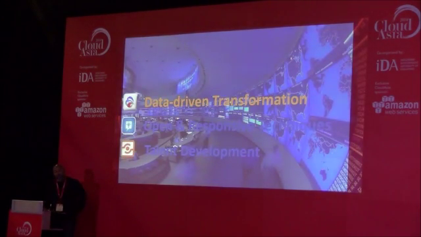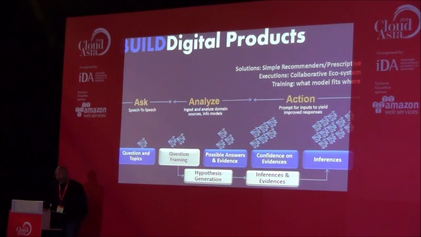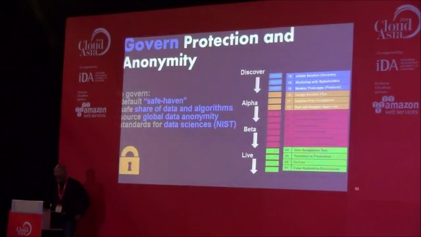So with that respect, how are we changing in Singapore? First, we are building digital products which will address the questions and the topics, and which will try to analyze the data in terms of possible answers and evidence, and build the confidence, and focus on inferencing rather than collection and computation. Second, we are trying to ensure the protection of the data in terms of security, and the protection of people in terms of anonymity.